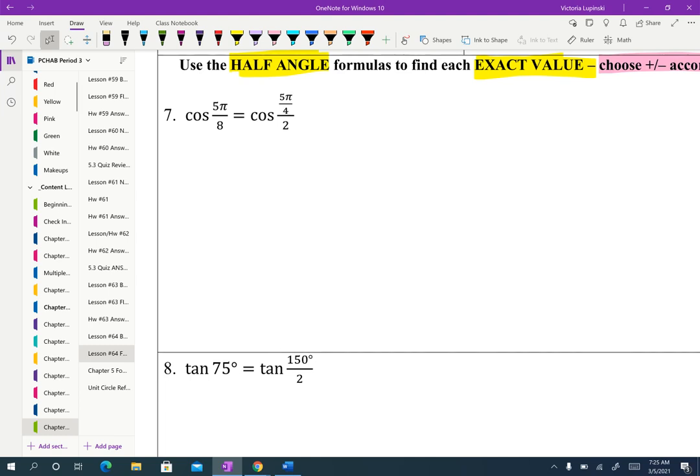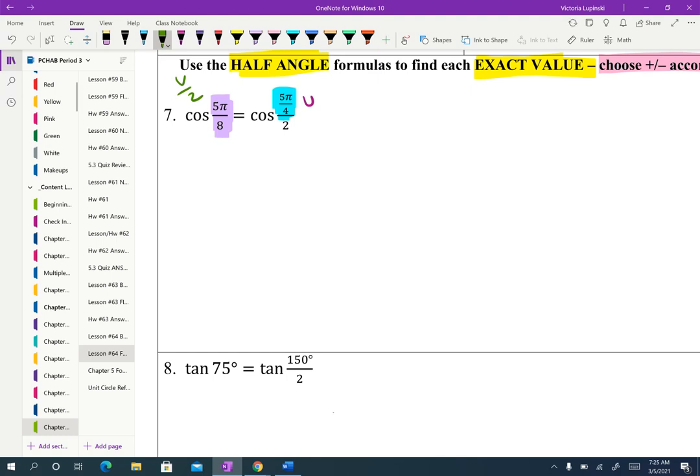And in order to find the cosine of 5 pi over 8, you have to be able to divide something from the unit circle by 2. So in this case, the something from the unit circle is 5 pi over 4. If you were to divide that by 2, you would double the denominator. So I want to make clear that 5 pi over 4, that's the u. And then 5 pi over 8, that's the u over 2. So it's important that you understand the difference between who is who.